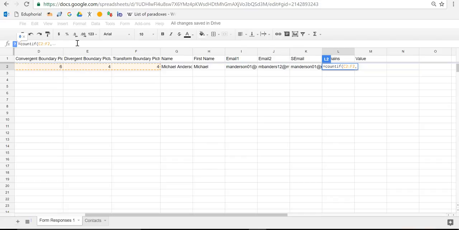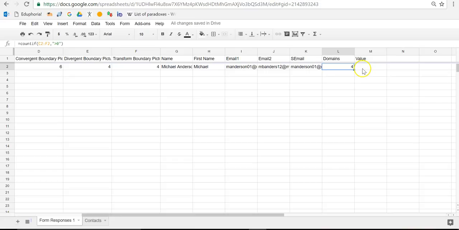So in this case, I'm going to count if any number there is greater than 0. That'll mean that it's a domain that has some value in it. So to do that, after the comma, you put a quotation mark, and then a greater than sign, 0, quotation mark. So basically I said count if within that range, C2 to F2, if anything's greater than 0, count it. So then I'm going to do a close parenthesis and hit enter, and it's going to give me a 4, because there's 4 numbers that are greater than 0.